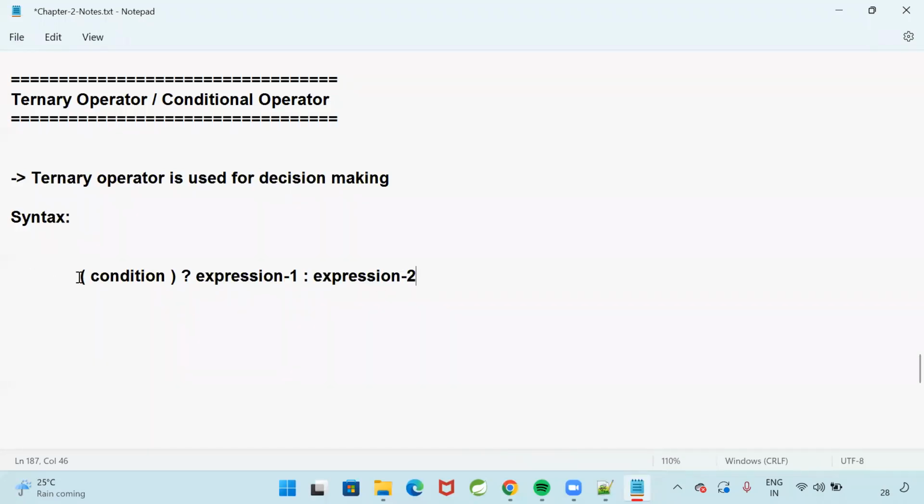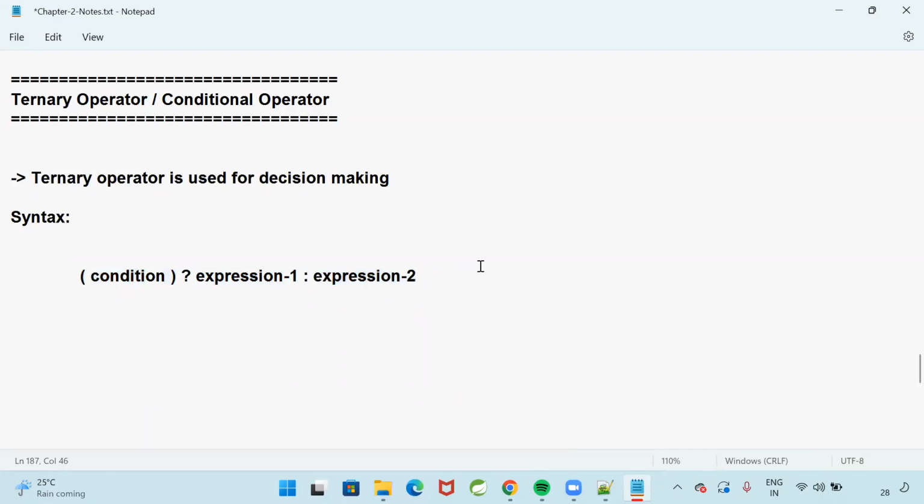Now I want to make a decision based on the condition: I want to execute either expression 1 or expression 2. If the condition is satisfied, then the first expression will be executed. If the condition is not satisfied, then the second expression is going to execute.